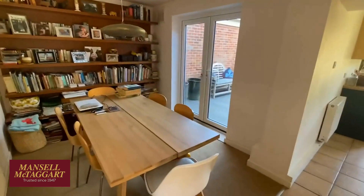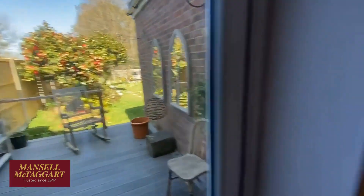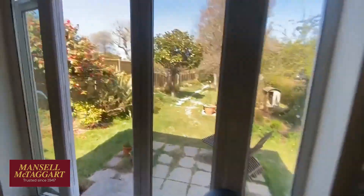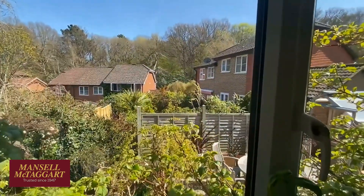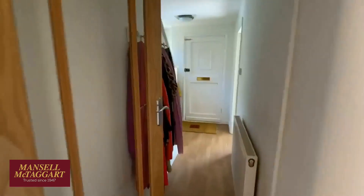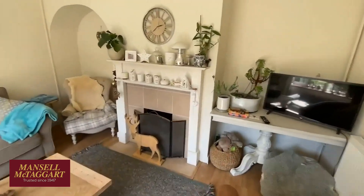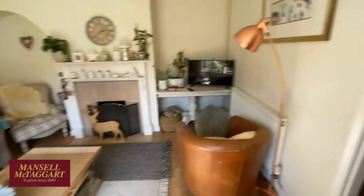This is the dining room — originally this would have been the kitchen-diner. There are doors out to the decked area where you could easily add another room. At the back there's a newer, bigger kitchen, very much a kitchen-breakfast room with a lovely outlook down the garden. The view to the side looks back across the Victoria Road houses and the woodland beyond. To the front there's a nice living room with a proper open log fire. This really is a lovely leafy area — only about two minutes' walk to St Wilfrid's School and ten minutes to the Princess Royal Hospital.